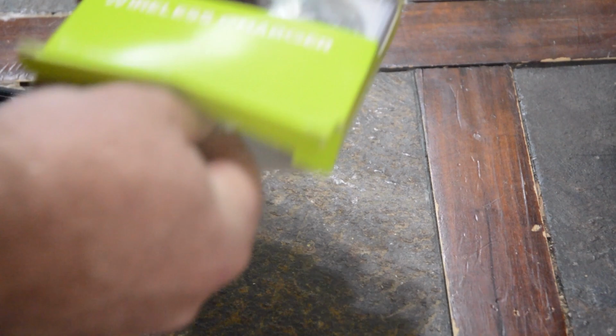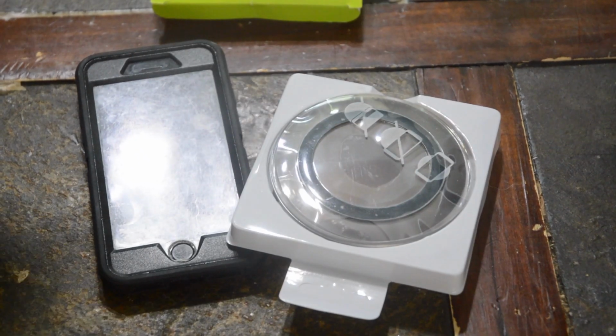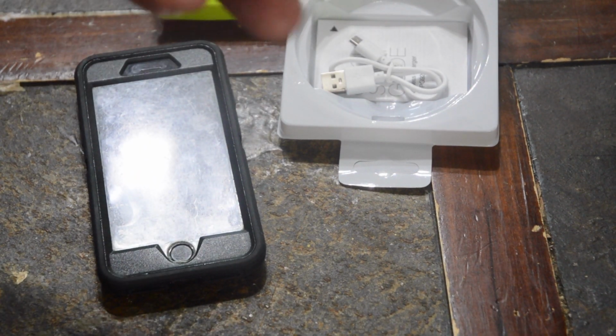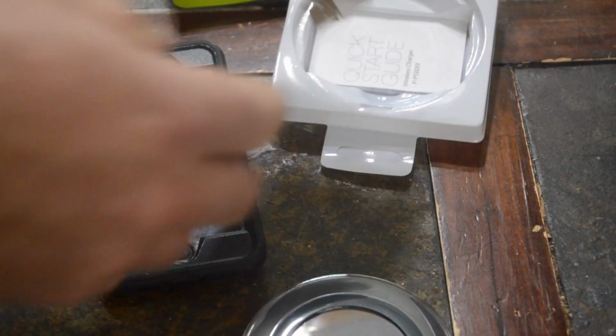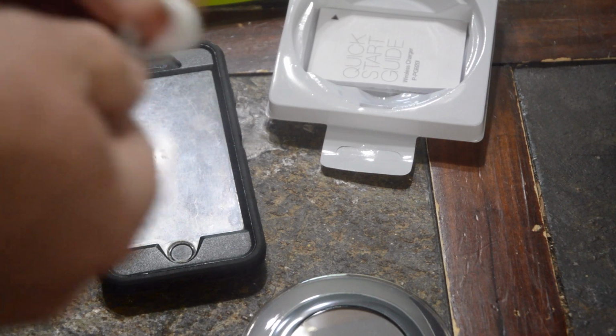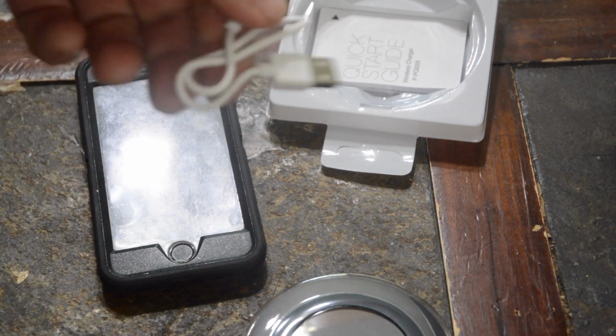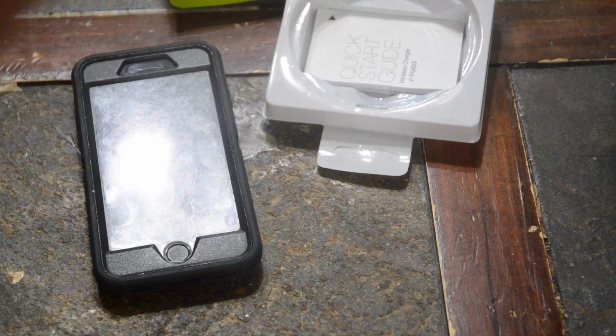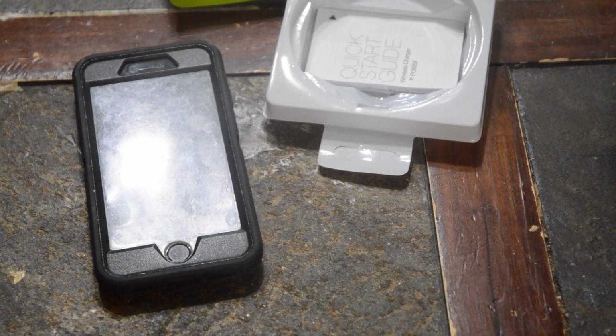So it works sort of like a transformer with electrical fields. But this was $8.38 Prime. You see it's pretty small. Here it is next to a cell phone for comparison. And it's just this little plate, and it's got a little USB adapter. It's a short one. It's for Android. I'm going to fix that by getting a much longer cable.